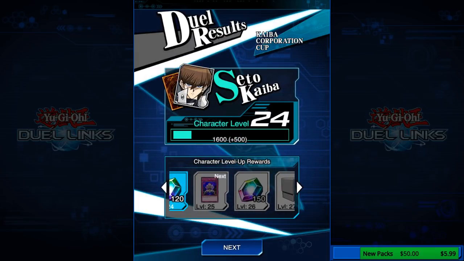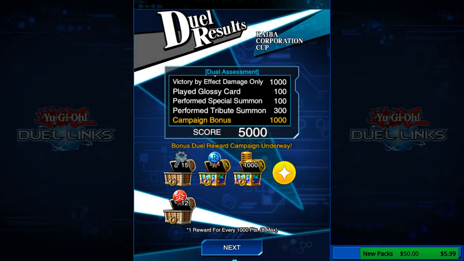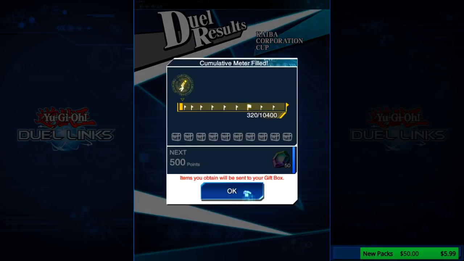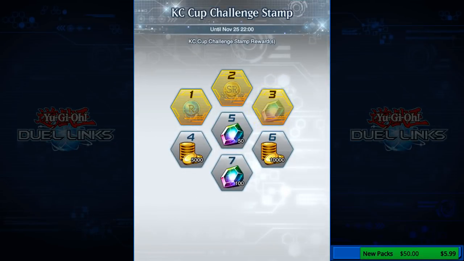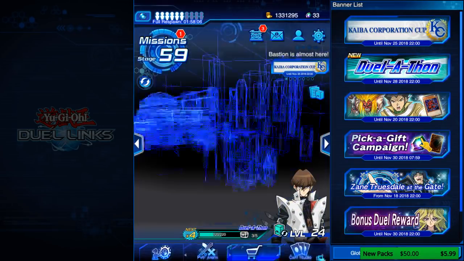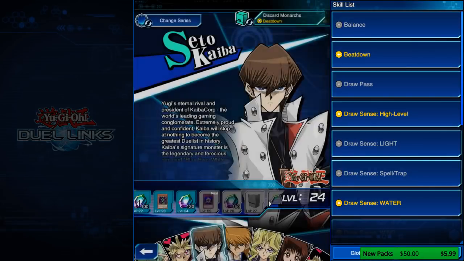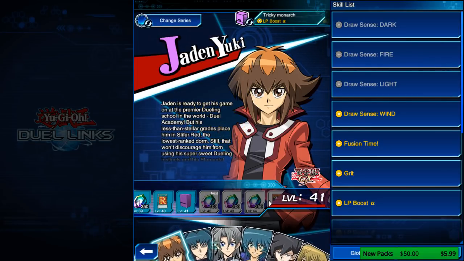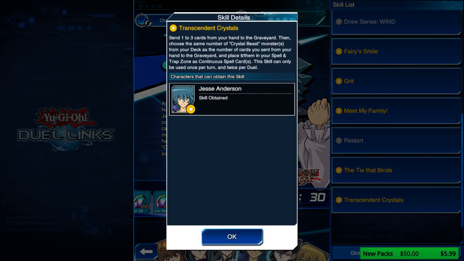Crystal Raigeki. I have Crystal Raigeki. And I'm pretty sure I have 3 Pegasuses as well. Let me look into that. Victory by effect damage only? Oh, that's hilarious. So far, Beatdown seems to be pretty good. What was the other skill you said? I'm pretty sure it's one that Jesse has, right? In GX. Transcended Winds. Transcended Crystals.